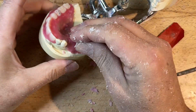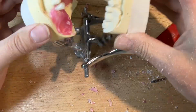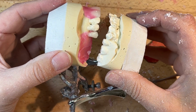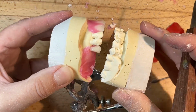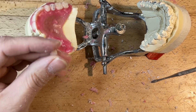Like I said, we're going to go for try-in. Luckily we can go for try-in, and we can have some changes if we wish. Now we can see what's going on here. I wish I had the lower partial. I would probably reduce the mesiobuccal line angle of number 4-5 here to get better interdigitation, but I'll have to customize upper 4.